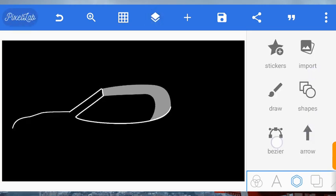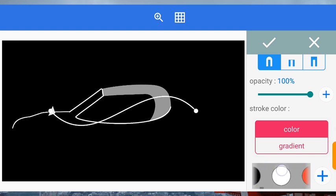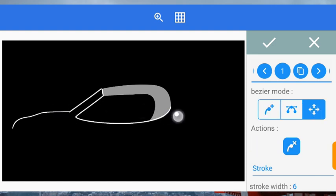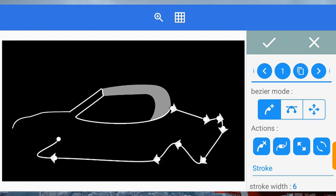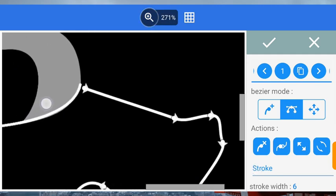Alright, okay, now let's make use of the Bezier tool. Remember, it's going to be white. Okay, let's remove a node. Now let's move it. Let's bring it this side. Okay, now let's add a node. We're going to add a node over there. Let's begin. That's it. Let's start from here.